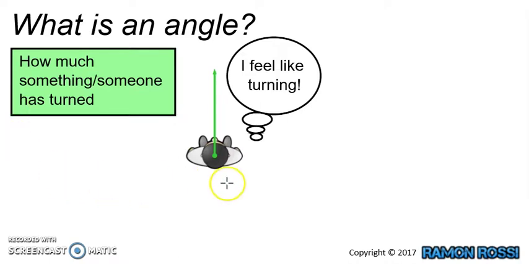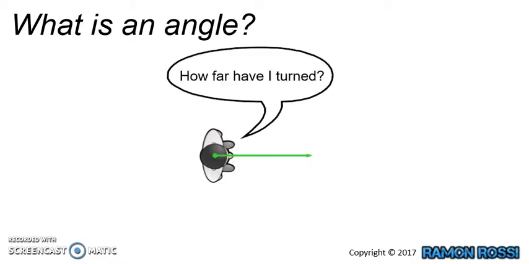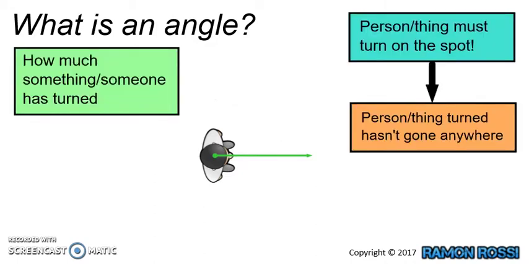Now, good thing today is that we've got Tim with us, and Tim, as you can see, he feels like turning. So let's get Tim turning to show us what an angle really is. As you can see, Tim's already started turning. He's a bit of a free spirit and he keeps turning until, looks like he stopped finally. That's good. He wants to know how far he's turned. In other words, he wants to know the angle that he's done by turning that amount. So let's see if we can figure that out.